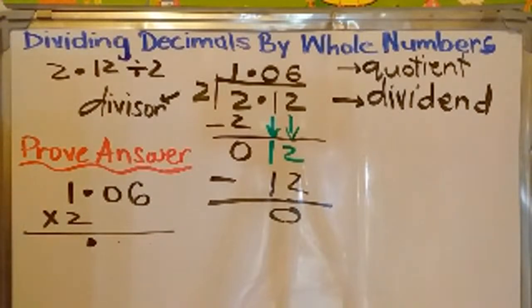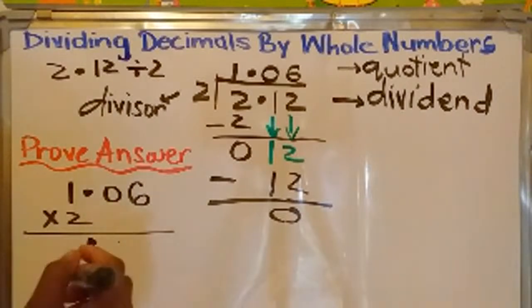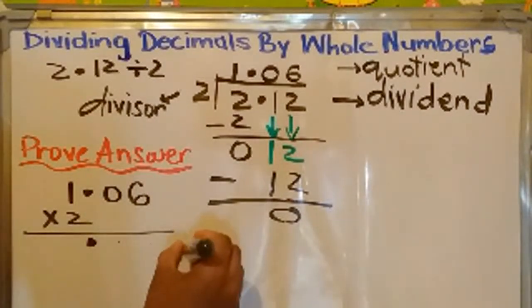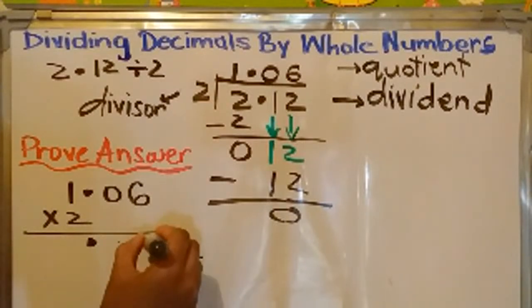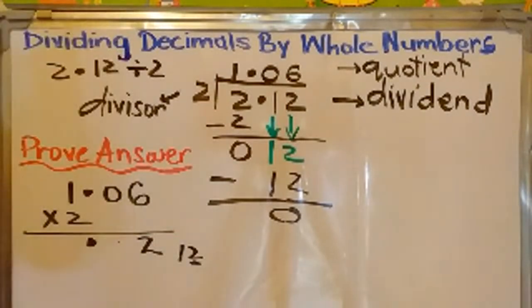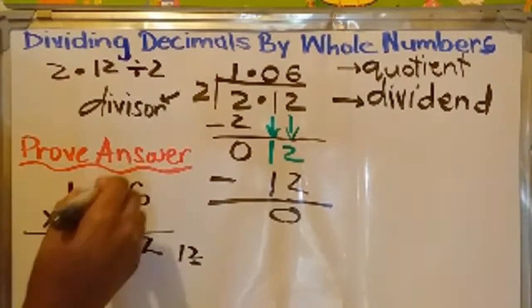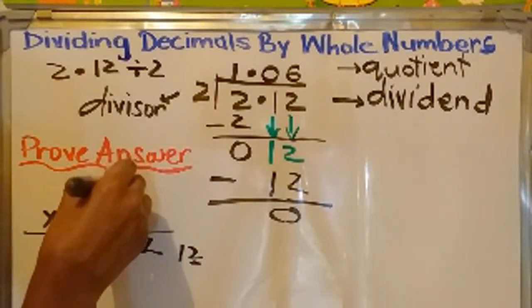All right, so what next do we do? We're going to take the 6, and of course, we are going to multiply it by 2. So 6 multiplied by 2 is 12. 12 is a 2-digit number. You're going to take the 2 in the 1's place and put it down. Take the 1 that is in the 10's place and carry it right over to the 10's place.